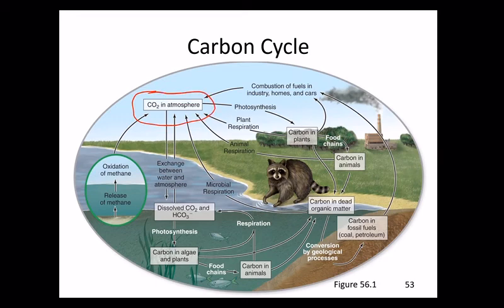Carbon dioxide in the atmosphere is a very small proportion of atmospheric gases, and that's an important consideration — minor changes in that can have major effects. Carbon in the form of carbon dioxide, through photosynthesis either by plants on land or by algae in the waters, is taken from an inorganic form and made into an organic form. Sugars are made through photosynthesis, taking carbon dioxide and making it available for organisms.